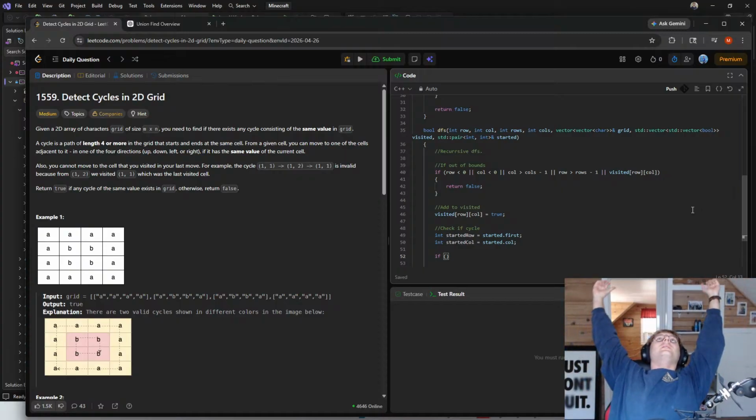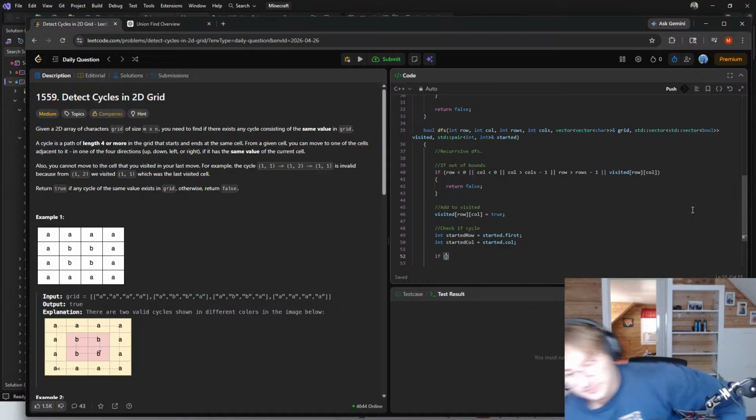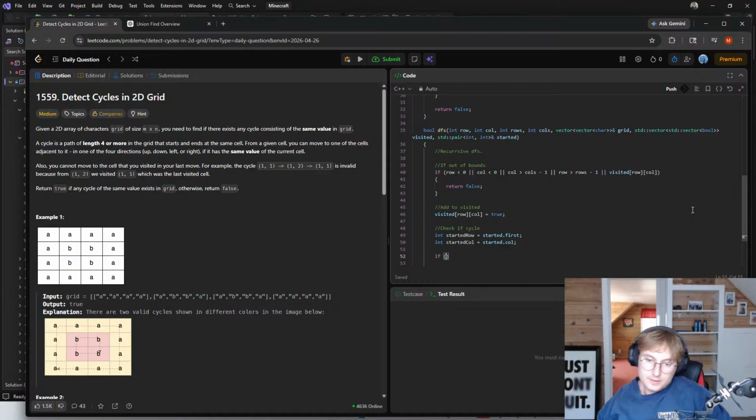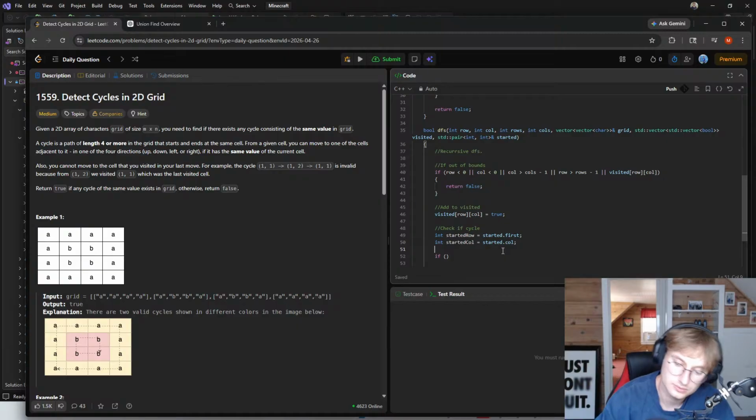I'm trying to think here. The first case here will not work. I guess we can take note of it: this check won't work on first call, something we need to fix.